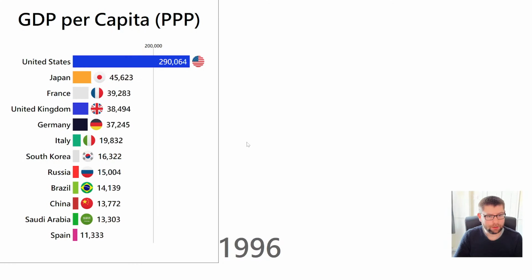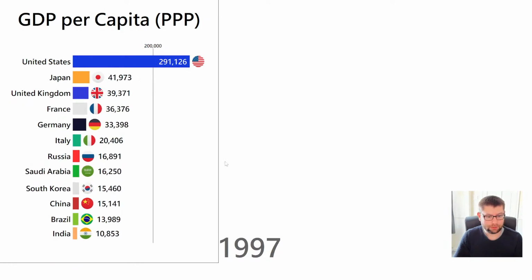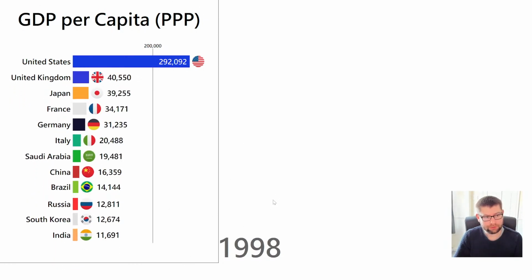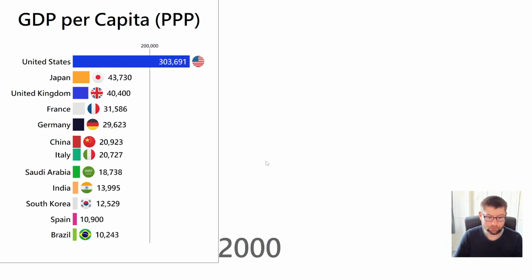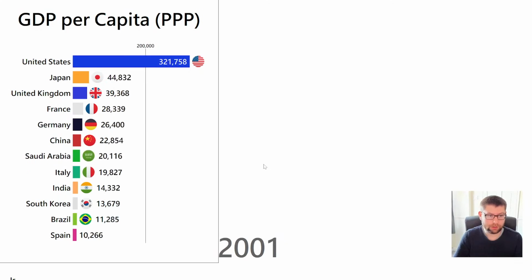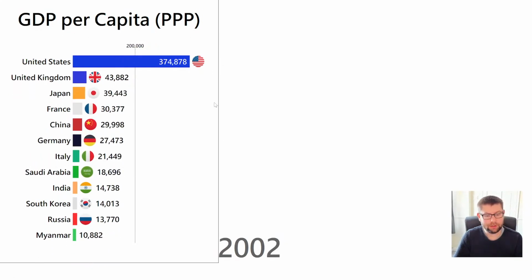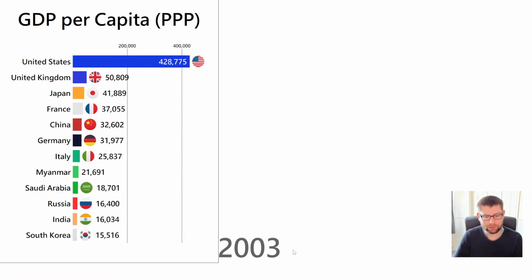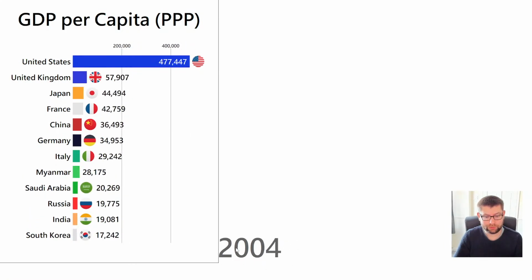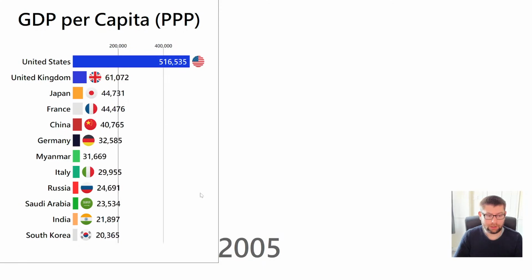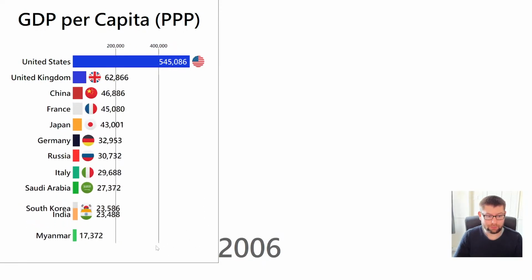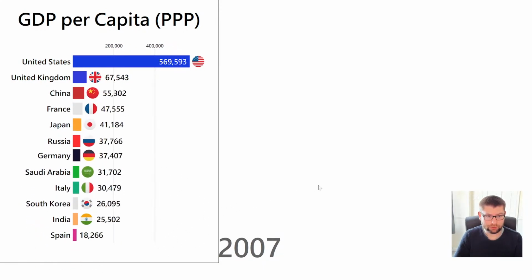So this is a basic setup, but let's spice this up a bit to make it a bit more interesting to look at. First of all, we want to change the title, obviously, and maybe we can move this date indication, or even add an animated pie chart. We'll do this as well.